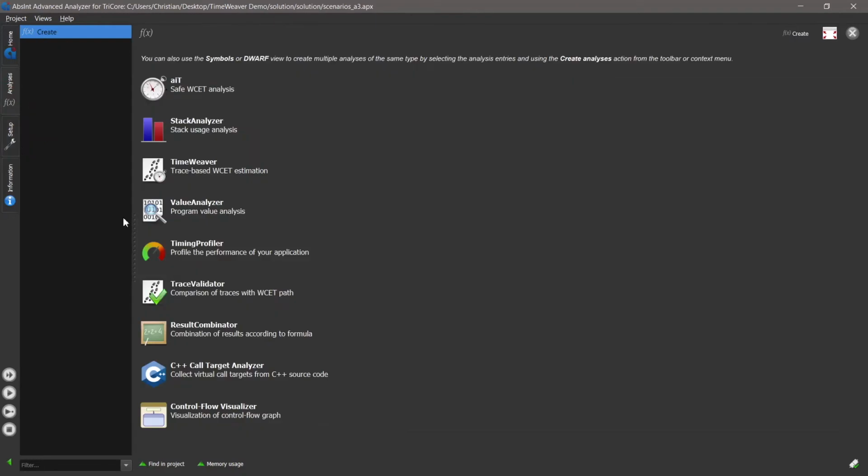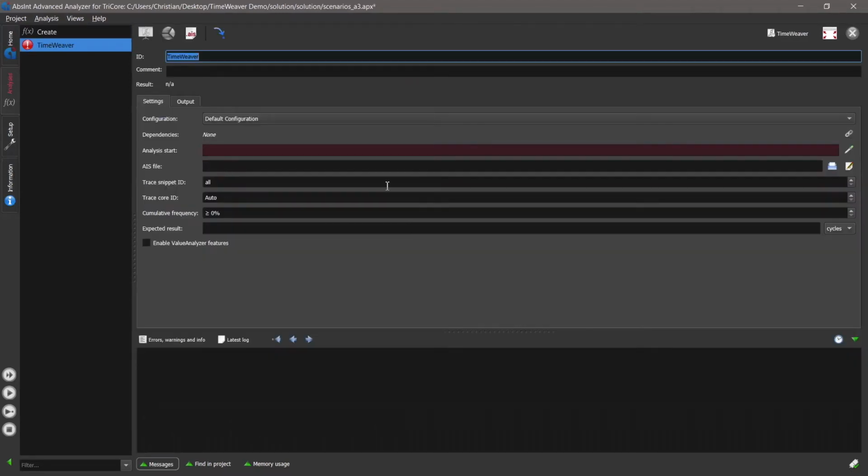Okay, next thing is we can provide an entry point for the TimeWeaver analysis. So for that we switch to Analysis, Create, TimeWeaver, and create a new analysis item, which is initially called TimeWeaver.